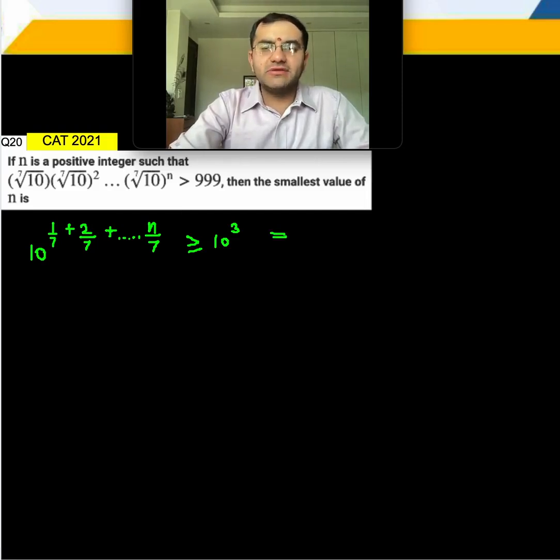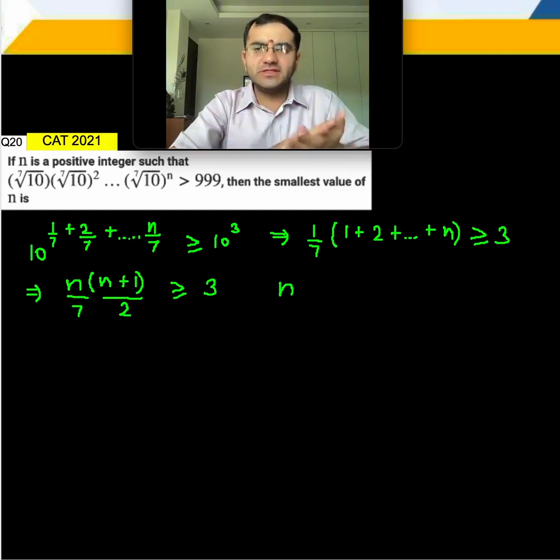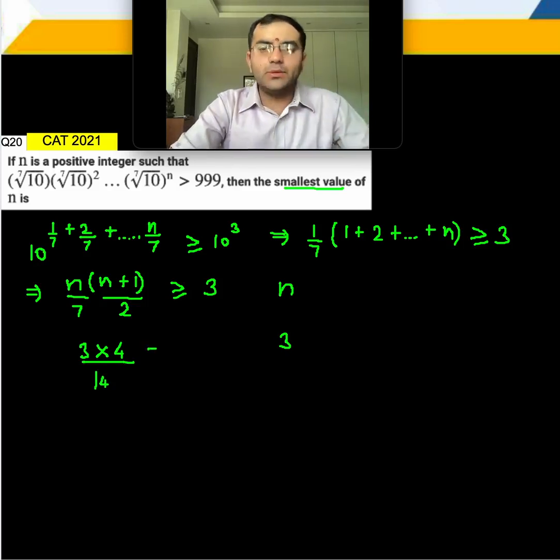Right? So we'll just equate the powers now, and 1000 is basically 10 cube. Equate the powers, take 1 by 7 common. 1 plus 2 plus 3 up till n, I know its formula. Okay? Greater than or equal to 3. 1 by 7 n into n plus 1 by 2 should be greater than or equal to 3. Let me take sample values for n. Why solve this dirty quadratic in n equation? Start n randomly with anything, take 3, right? So what do you get over here? 3 into 4, 12 divided by 7 into 14. 12 upon 14 is less than 1.